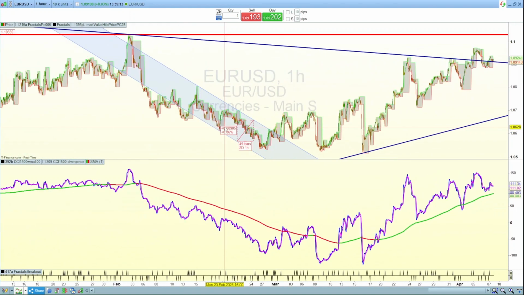Now, one idea you can use is, that's where this channel comes in handy, going back in a bit of history, just draw a channel in some of the highs and lows and then measure that distance between that channel. In this case, it's approximately a 0.8% difference between those two levels of the channel. So what I tend to do is halve that, put it in half, so that'll be 0.4%.